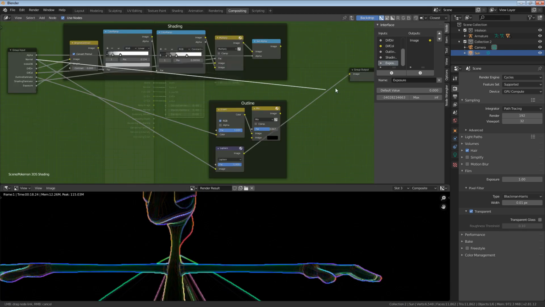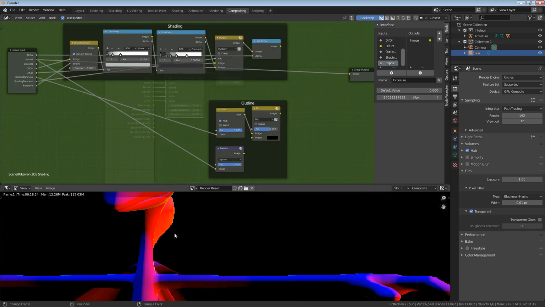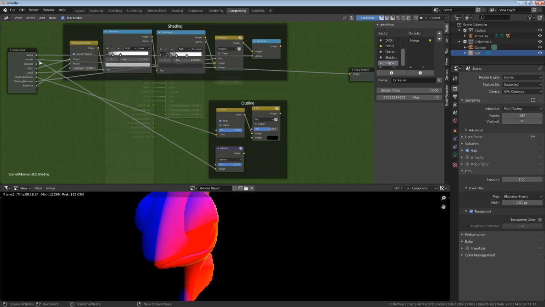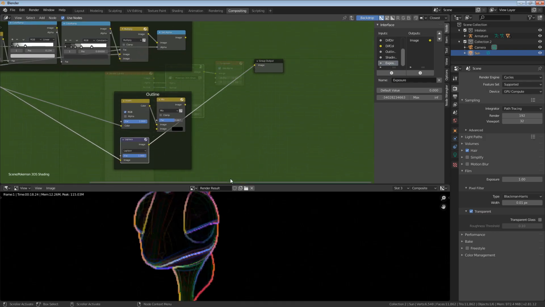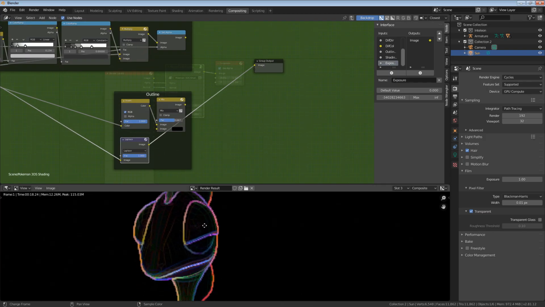This is what it's doing. If we take a look at the actual normal for a second, this is what the normals actually look like. And this is what's being brought into the filter. We bring the normals into the filter, and then after the filter goes through, this is what we get. And you might be seeing where we're going with this.